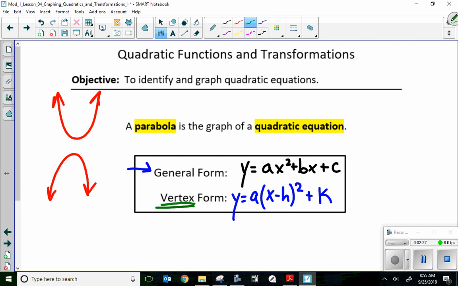As you know, the vertex is either the high point, if it's open downward, that's my vertex right there. That's the high point. Or it's the low point, if the parabola is opening upward. And that's really a critical point when it comes to parabolas. If we know the vertex, we can find out a lot and pretty much graph the parabola on its own. So what's so special then about this? The vertex is right in the equation. Whatever is in for your h and k is the vertex. That is sweet.